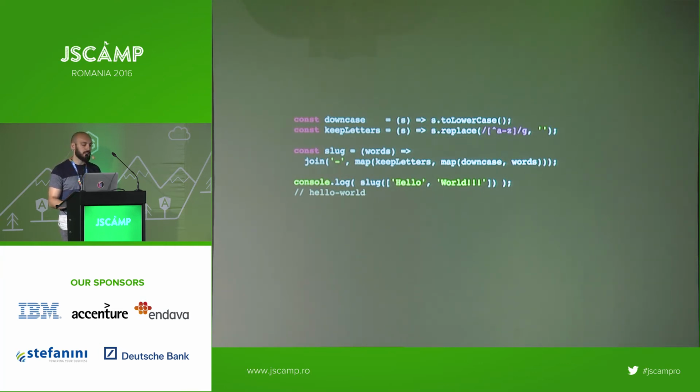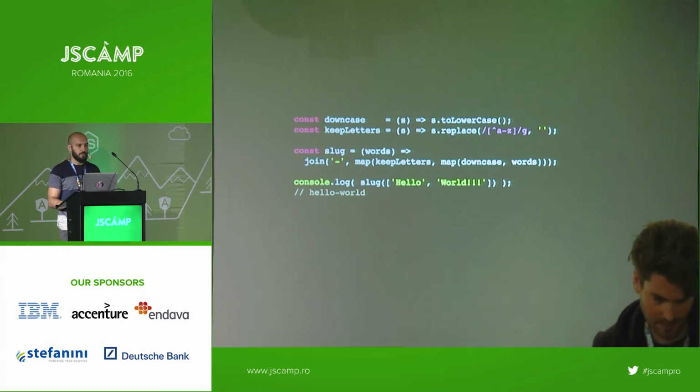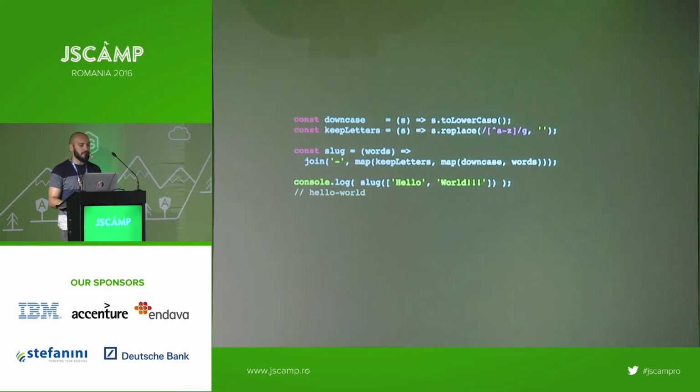Initially, it applies downcase to the words to make them lowercase. Then it applies keep letters to the result, to remove any signs of punctuation, and then it joins the array, right?